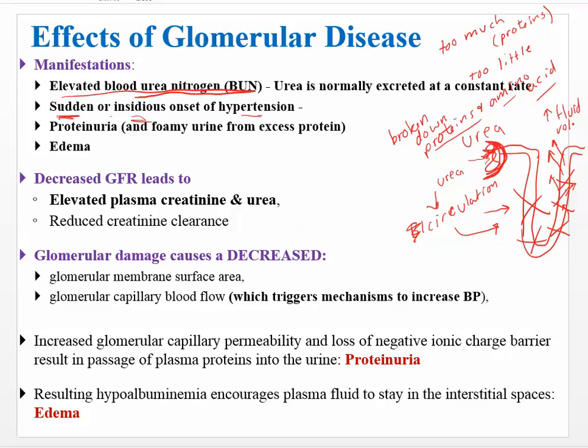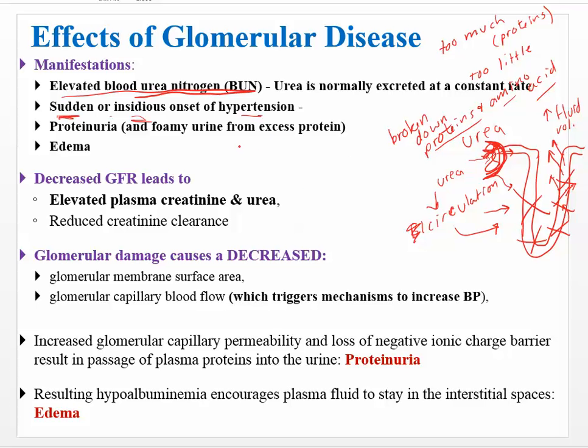So it's not always straightforward exactly how a glomerular disorder is causing increased blood pressure, but for the most part it's because blood isn't being allowed to go in, or somehow this is sending a signal telling it to reabsorb more water. You may see proteinuria, which is too much protein. You may see not enough protein, so you may see less protein in some cases, but proteinuria is protein in the urine.